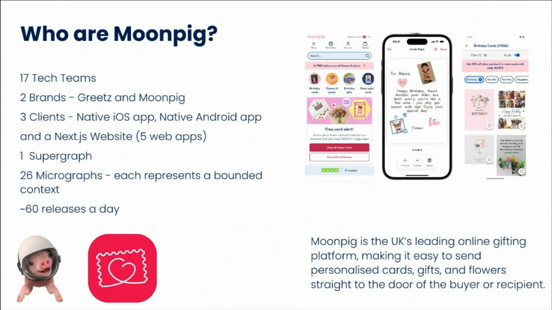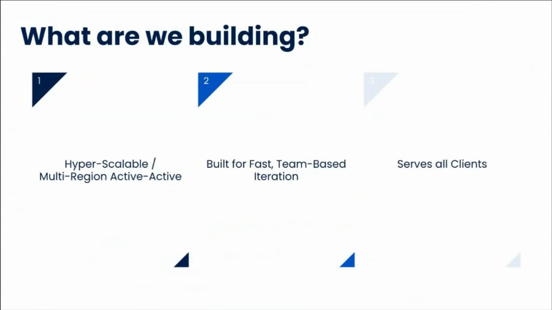One of the things that's pretty impressive about Moonpig is that we follow a fairly strict CI/CD approach, and so we deliver on average 60 releases every day. Some days a lot more, and then some days less because we're worried about taking down the website. But that's sort of what we've been doing.